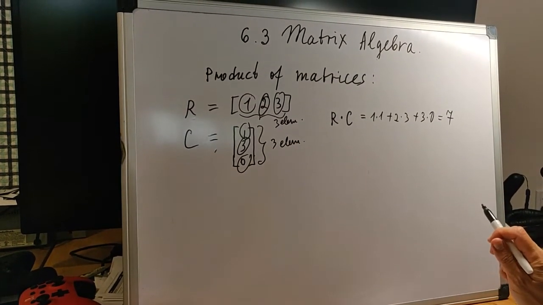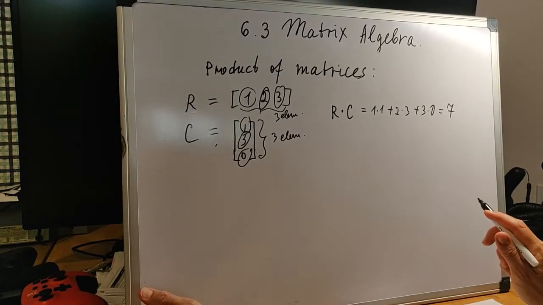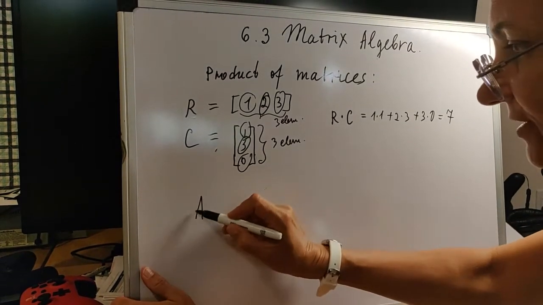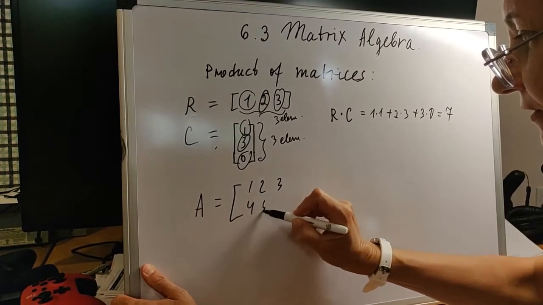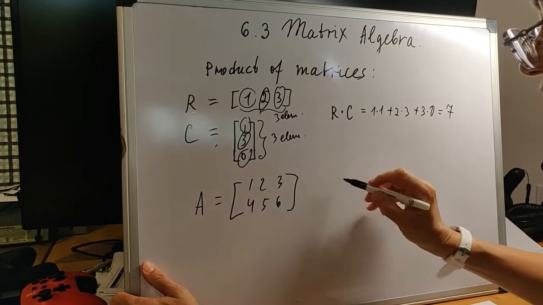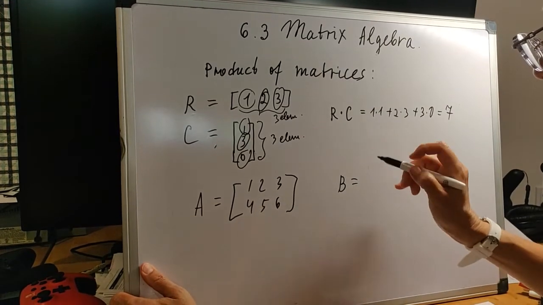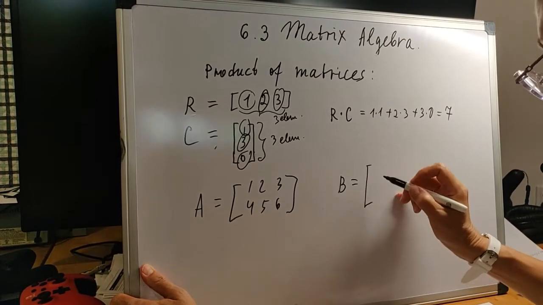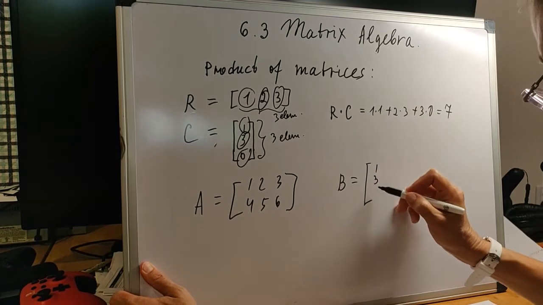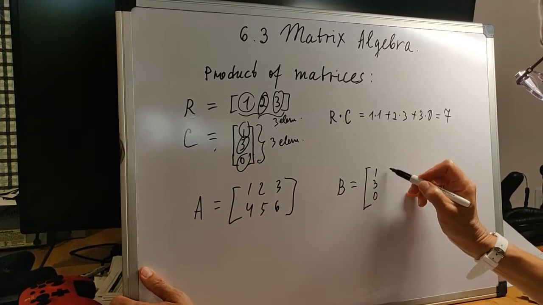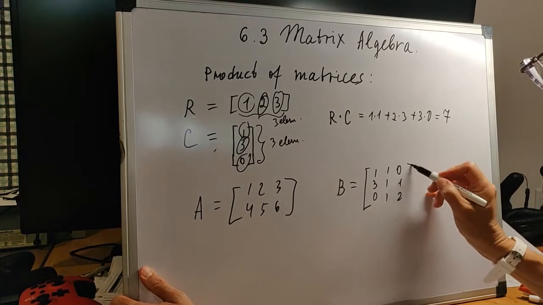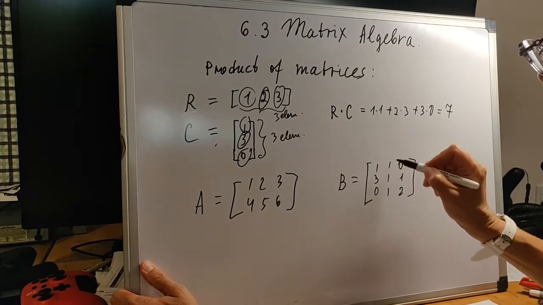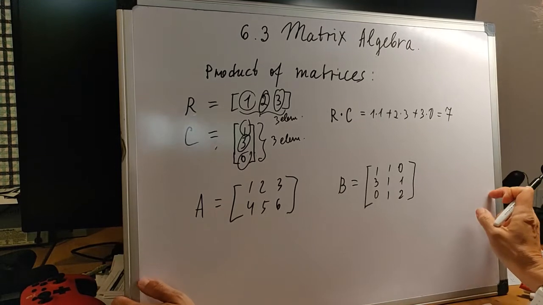Now let's consider our two matrices A and B. Matrix A is going to look like this. That's our old matrix: 1, 2, 3, 4, 5, 6. I'm going to change my matrix B a little bit. That's not going to be the first matrix B we had. It's going to be slightly different because of the rule about the size of the matrix. I'm going to create a different one. So the matrix is 0, 1, 3, 0, 1, 1, 1, 0, 1, 2.